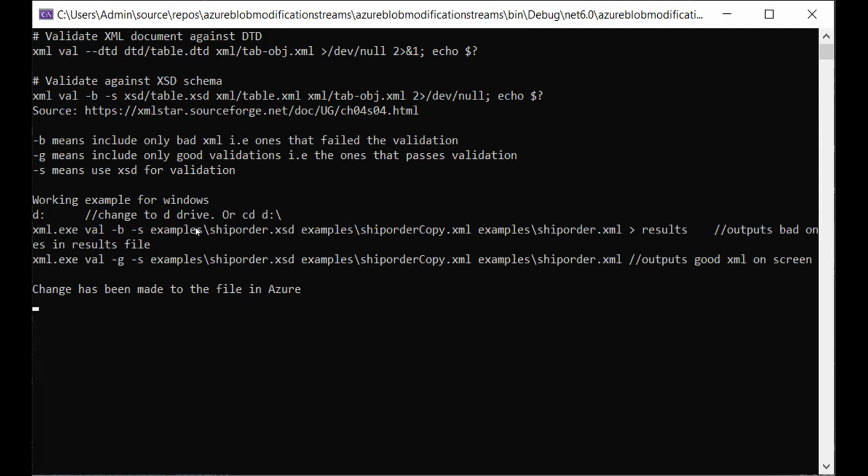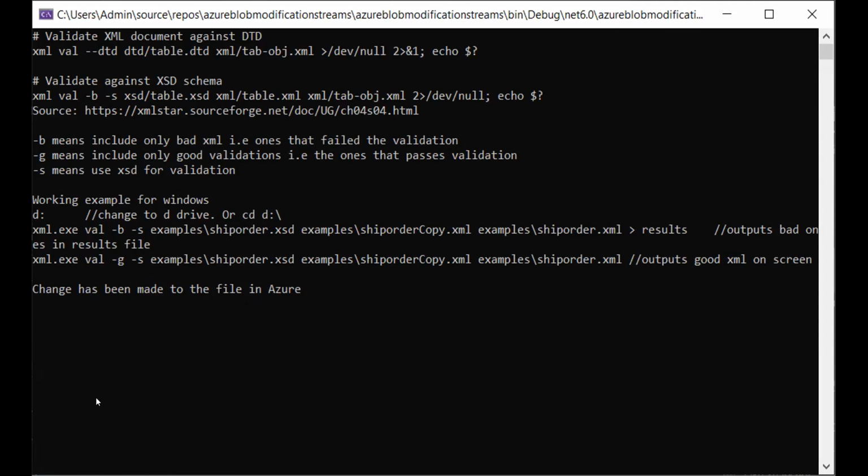Yeah, so you can see the file here. You can see the file and you can see underneath, change has been made to the file in Azure. You can see that this change is not reflected here because the initial stream reader that we used was before we used the stream writer.